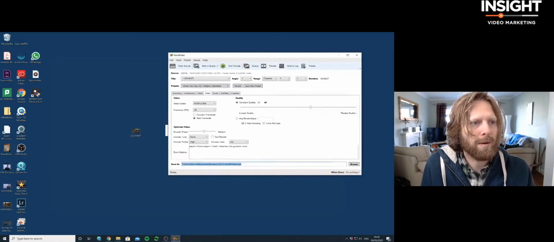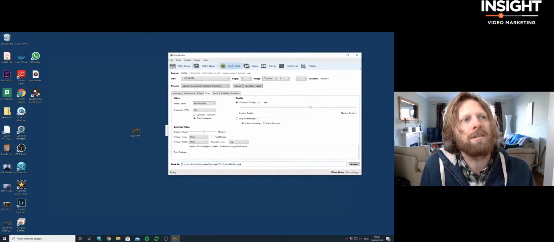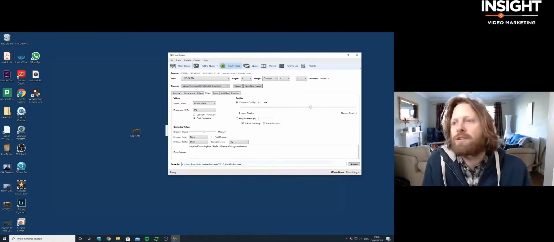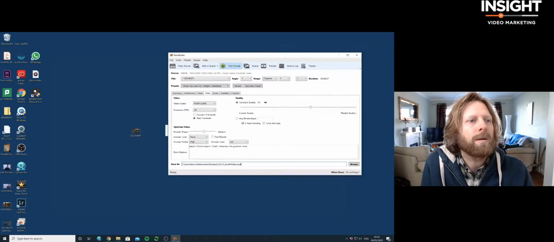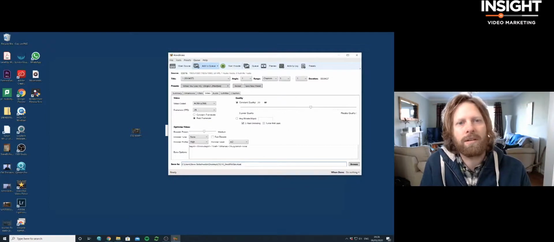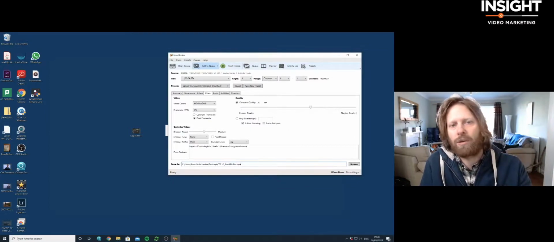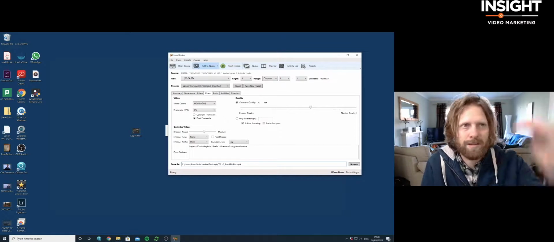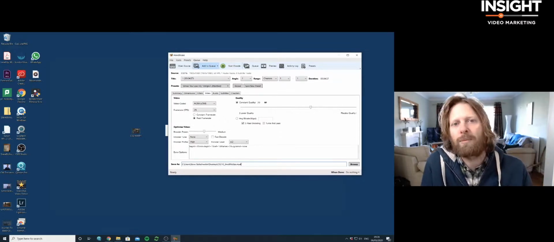That now populates this part at the bottom here. And that's it. Once you've done that, you press start encode. If you've got several videos you want to make smaller in one go, you can add one, do your settings, and then click add to queue. Once you've done 2 or 3 or 4, however many you need to do, you can then press start queue, and it will go through the whole lot and encode every single one without you having to do one, wait, do another, wait, do another one, wait. So it's a way, if you've got multiple files, to make it a little bit more efficient.